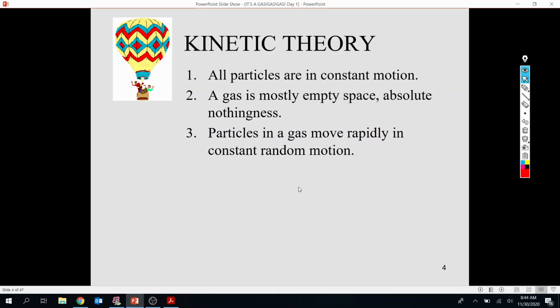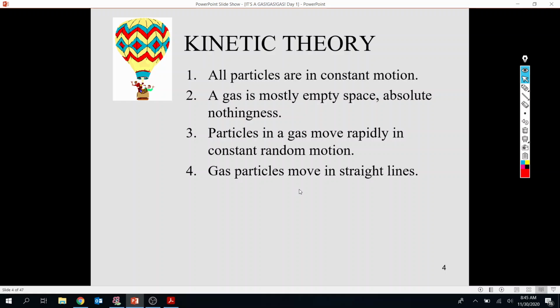The particles in a gas move rapidly and in constant random motion. They are not remote controlled or guided by anything in particular. They collide with each other and then bounce. Again, the best model that you may have available is the game of pool. On the break, you know how the balls go everywhere. And if there were no friction to slow them down and they just continued to zoom all over the table, that would actually be an excellent picture of what would be going on with the gas in a container.